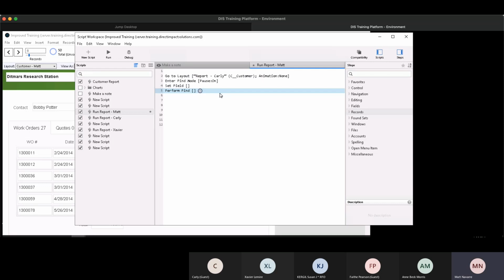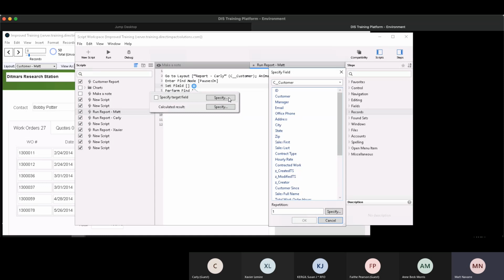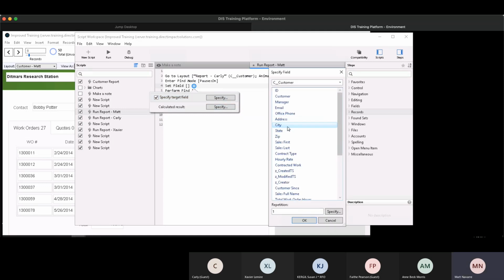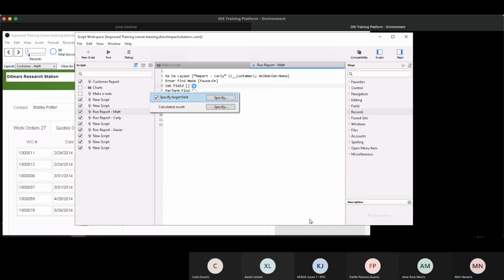So the next thing we're going to do is the Set Field command. We're going to play with this and run a report. I'm going to click on the gear on Set Field, and configure both the top and the bottom areas. For the top one, I choose what field I'm going to set. We've been playing with simple reports that look for everything in California or everything in San Francisco. I'll continue with that: look for everything in the city where the city has the word San in it. So first I just choose City and click OK.